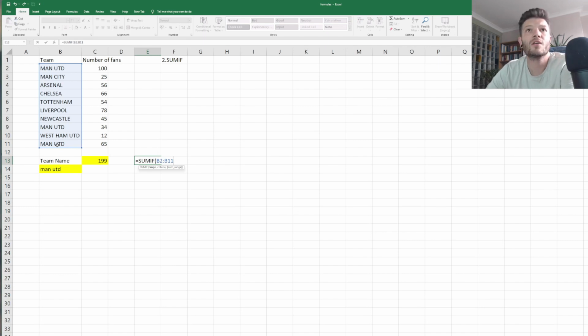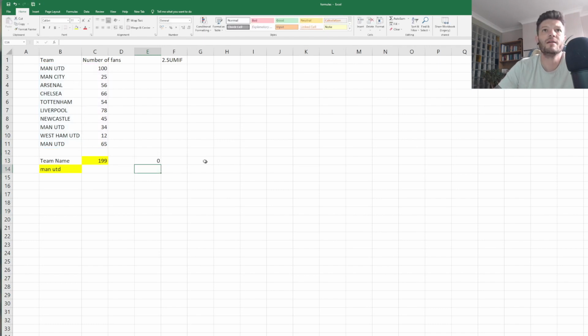The next one is the criteria, and what the criteria box is where you're going to type in what you're searching for. So for this particular example, we'll use this box here, E14, and we want another comma, and then you select the sum range. So this is the range that wants to be added. So this is the number range. So we select that range and we can close the bracket or press enter, and you'll see here we've just got a 0 because we've not asked it to calculate anything yet. So again, remember we selected E14 as the criteria box.